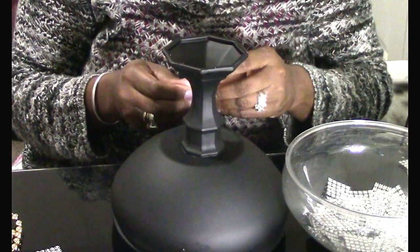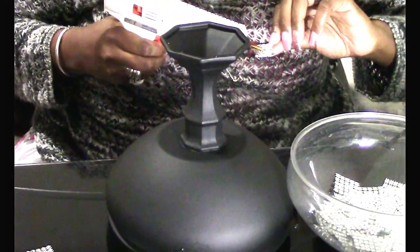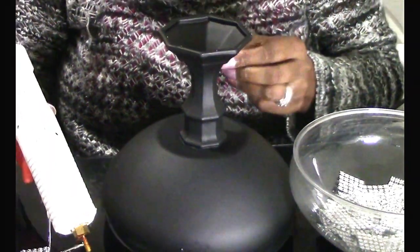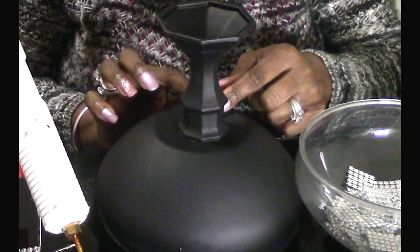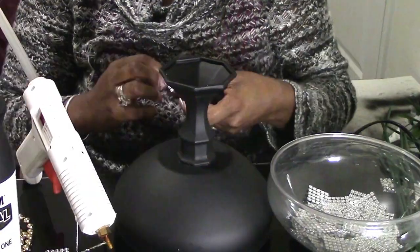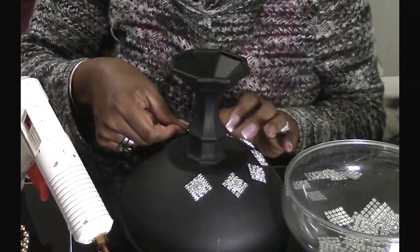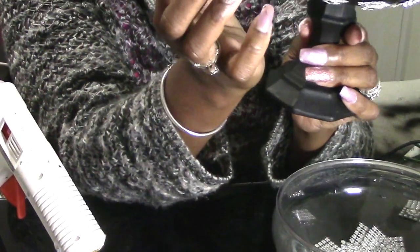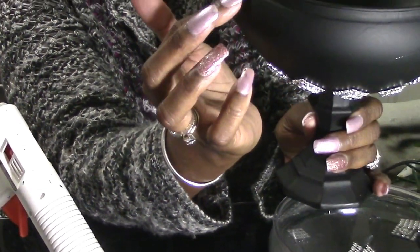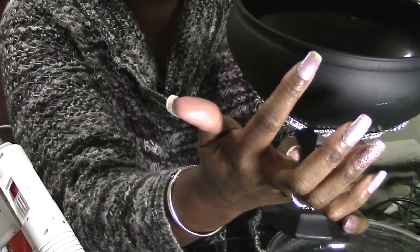I'm gonna start out the same way. I'm gonna start out at the bottom first, and I'm gonna put a row of the small ones, the 4x4s, around the perimeter using the edge as a guide to keep them straight. I am going to flip it up, and I'm going to start right here on this lip. I'm not going to go all the way up, because I might put a row of single bling wrap around there.